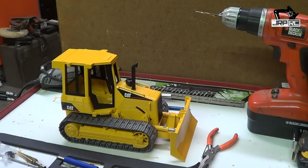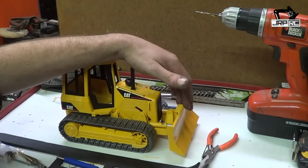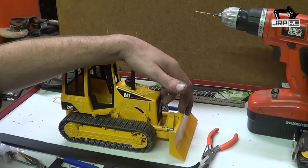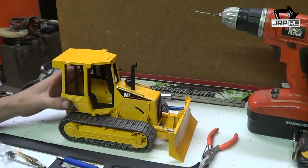Next we hook up the servo for that. We will also, looks like I need to do a little more trimming on that. And I need to trim on that.